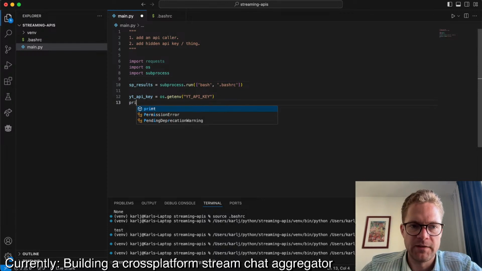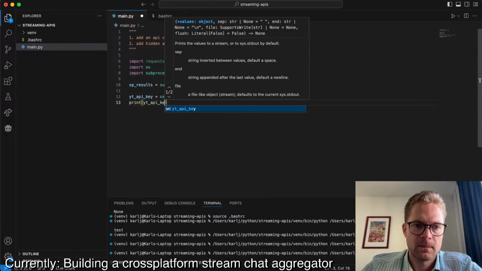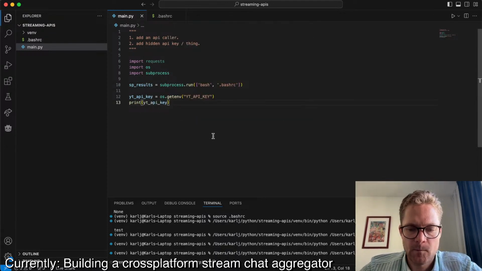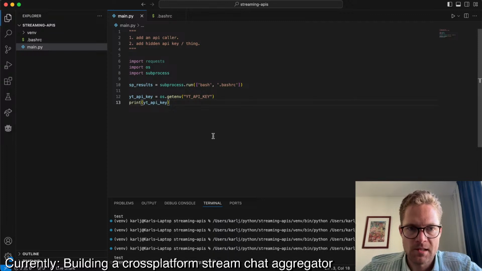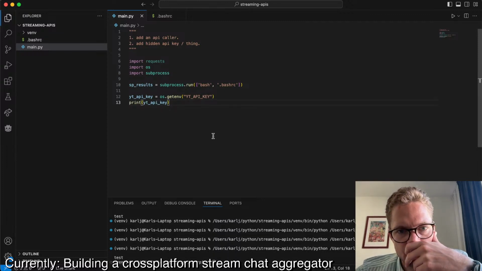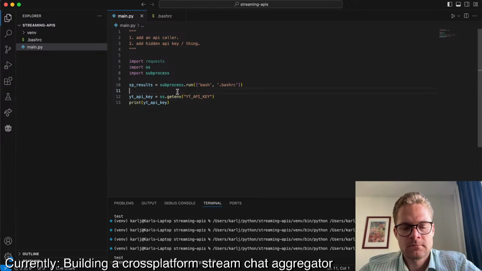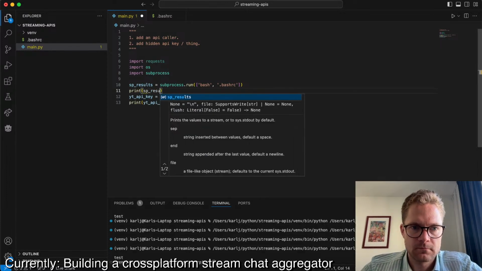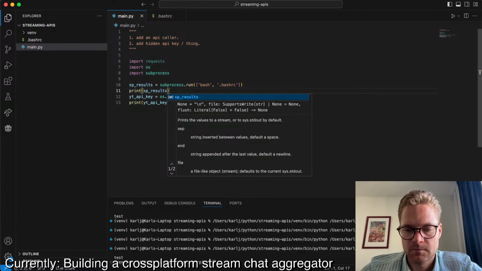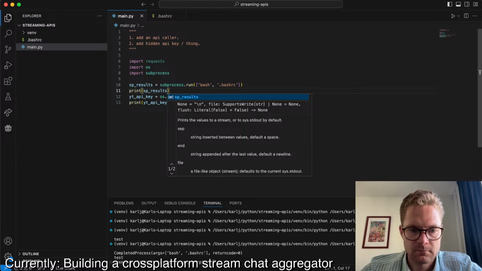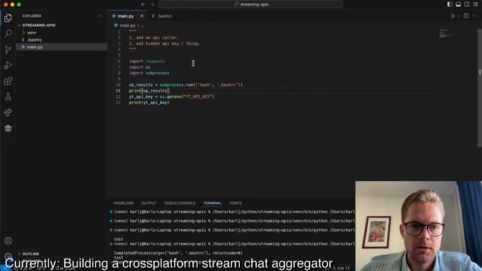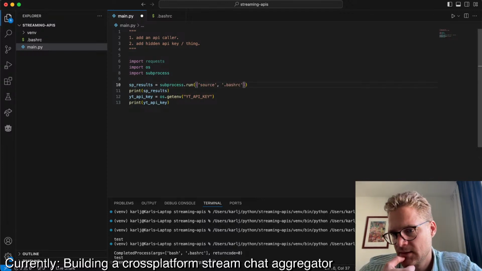Oh yeah, print. No. Wait, it's not bash, it's source.